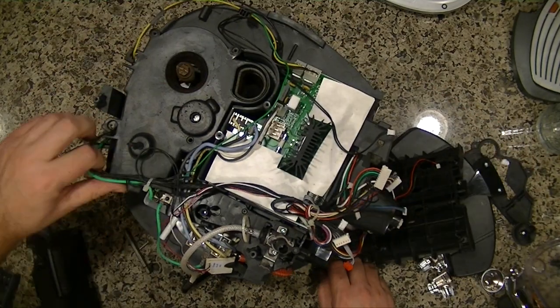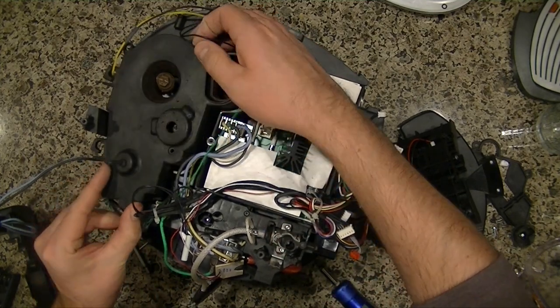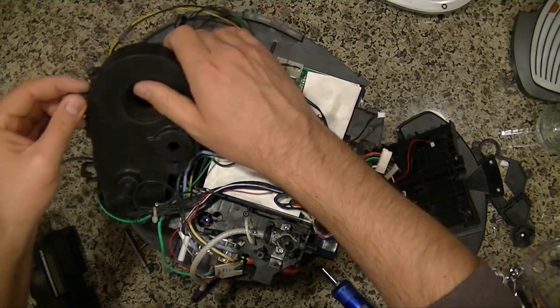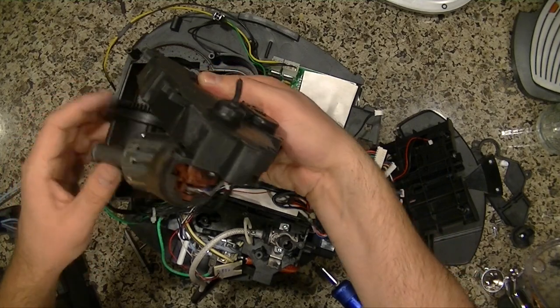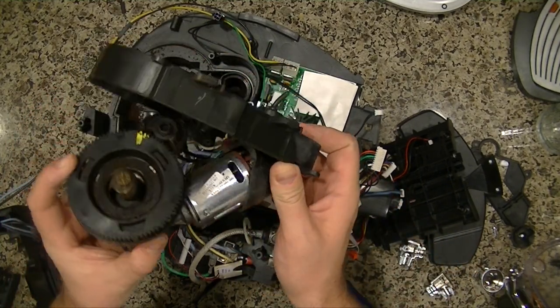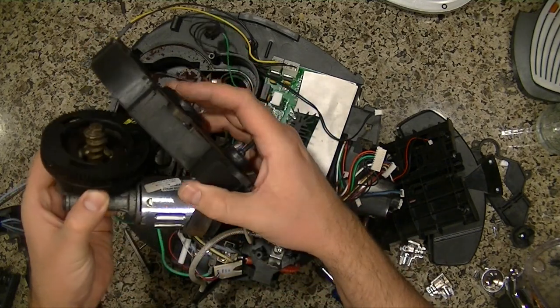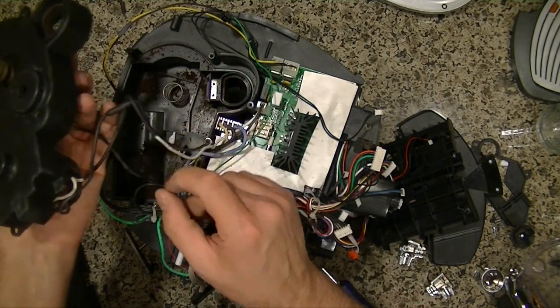Who knew these were so complicated? I guess that's why espresso machines are so crazy expensive. I mean, they really are. Oh, look at that. That's cool. So this is the whole grinder and the housing.